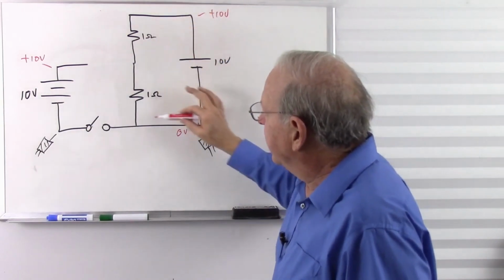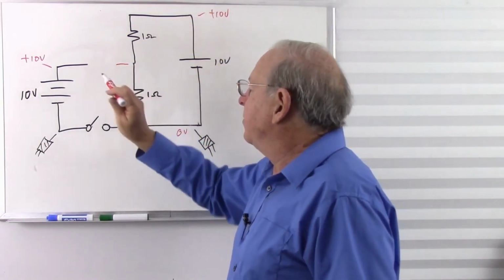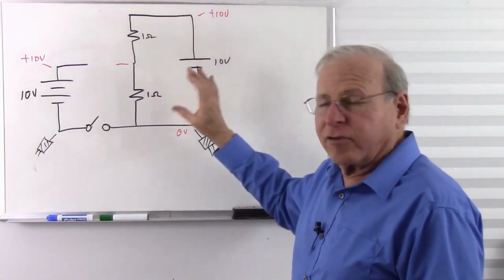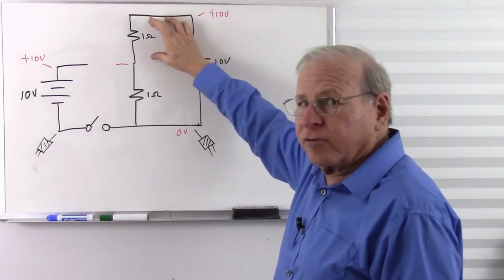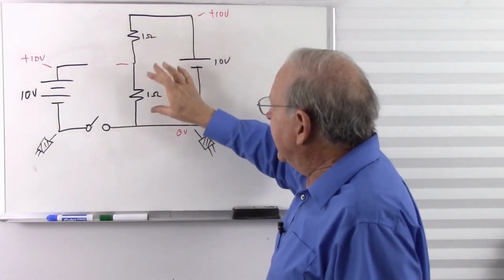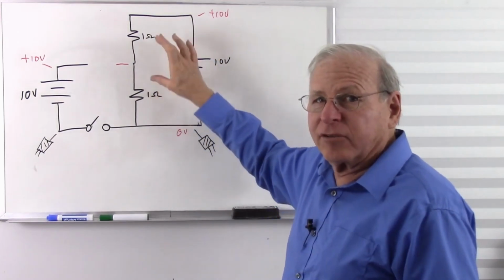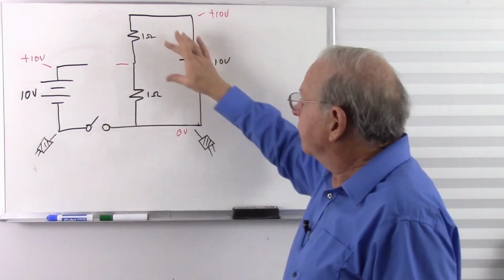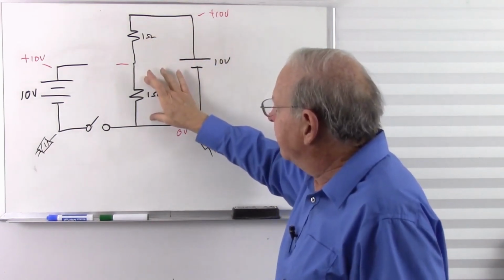But we have our current flowing through. So what's the voltage going to be right there? Well, it's a series circuit, so the current is the same everywhere. And if the resistors are equal, they must have equal voltage. So that has the same voltage as that one, and they must add up to our source voltage. So this voltage and this voltage must add up to 10 volts. Therefore, I have 5 volts and 5 volts.